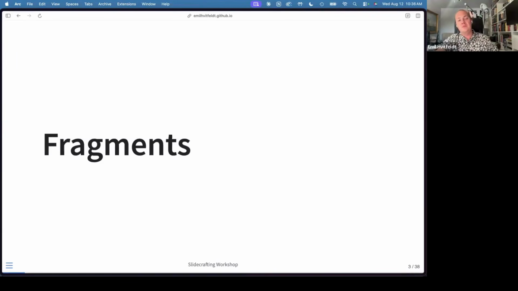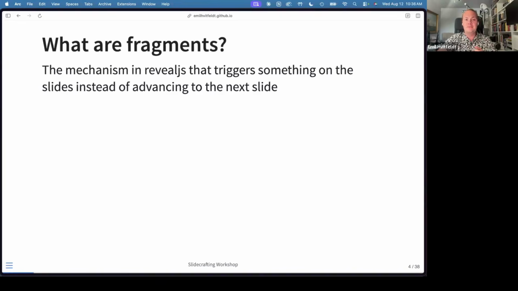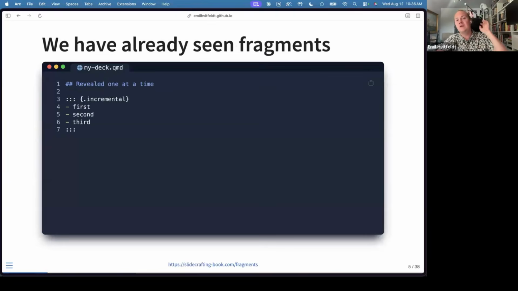And all of this comes in what reveal.js calls fragments. That's the mechanism that triggers something to happen on the slide instead of advancing. So if you have a fragment on a slide and you press next, the fragment will happen instead of moving to the next slide. It's only when we're out of fragments that we move on to the next one. We've always seen this with our incremental lists, right?